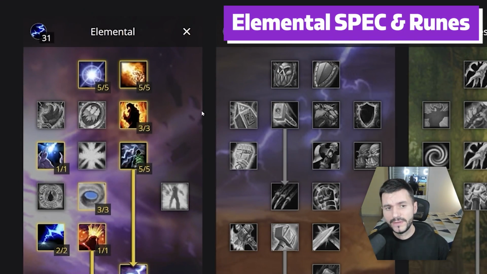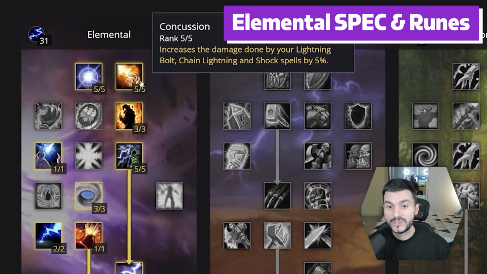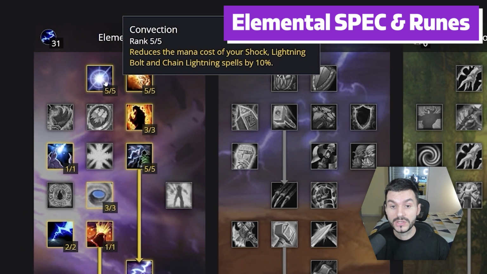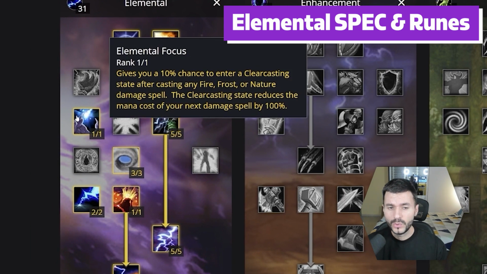Very straight and simple. For the elemental spec, we have 5 points into Concussion, increases the damage done by your Lightning Bolt, Chain Lightning, and shock spells by 5%. Then we have Convection, reduces the mana cost of your shocks, Lightning Bolt, and Chain Lightning spells by 10%. Call of Flame increases the damage done by your fire totems by 15%. Into Elemental Focus, 10% chance for a clearcast.